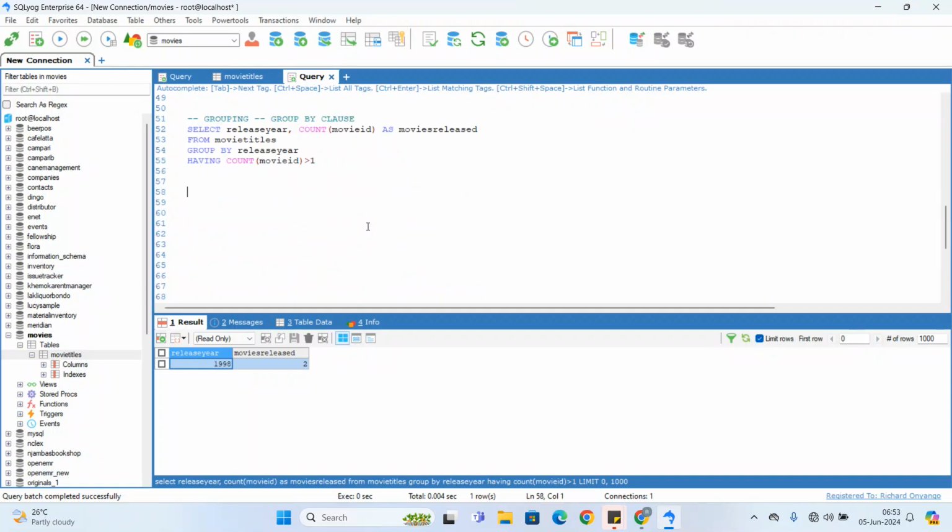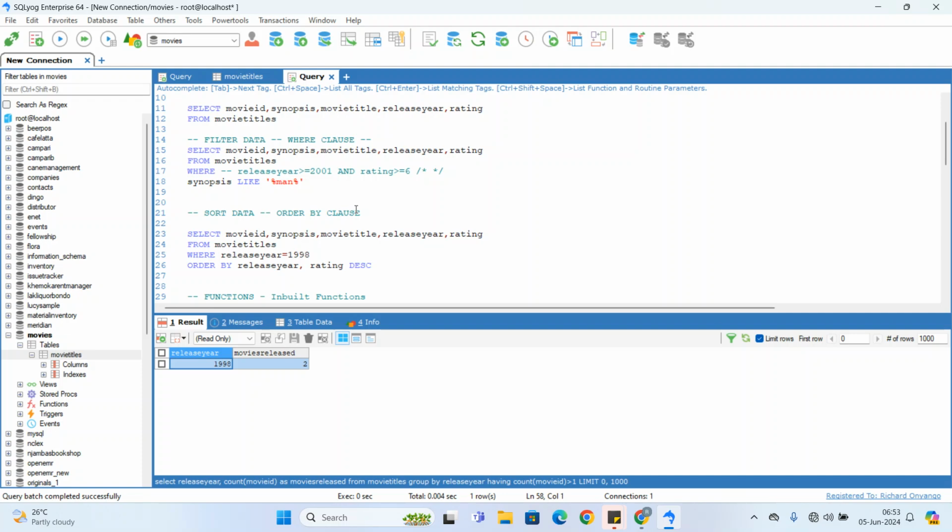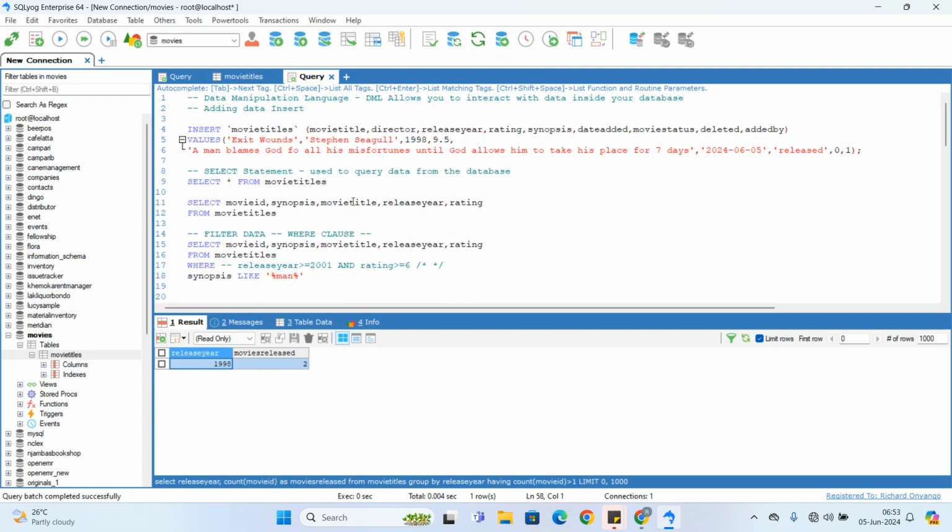So the other thing that I am yet to look at is joining tables, and this is very important because we are using what we call a relational database, and as such, all our data is going to be stored in different tables. So let me just go back and create my users table again.